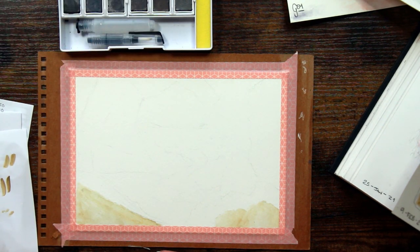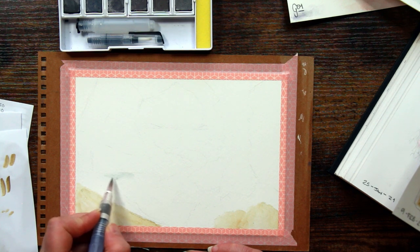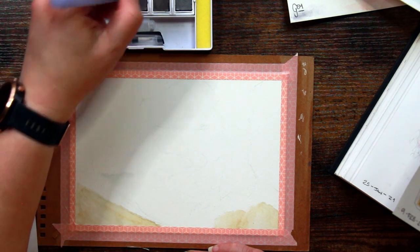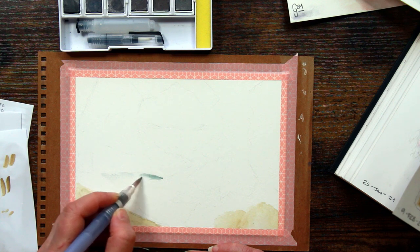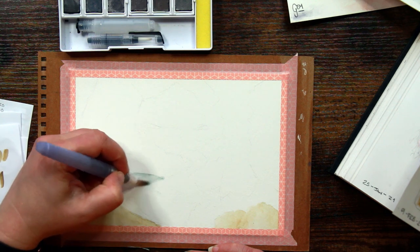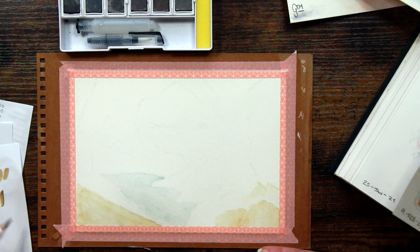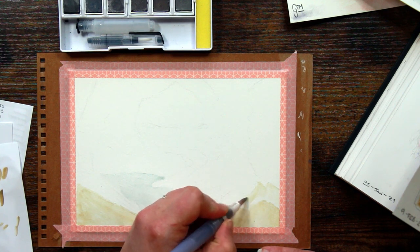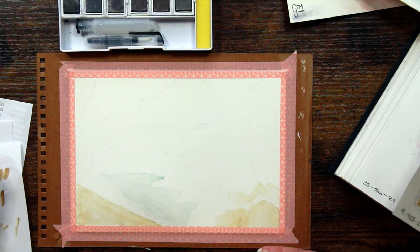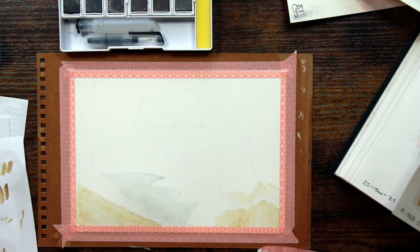And I do want to keep this really, really pale because we're going to have some sort of highlights. So again, I'll just sort of cover the area very roughly to begin with, and we can work around that as we go. Now, I did talk as well before about darkening this down so that we've got that nice sort of cave type atmosphere. But that just comes with building up colour, which is something I've talked about in all of these videos. Oh no, that's green. We don't want that.